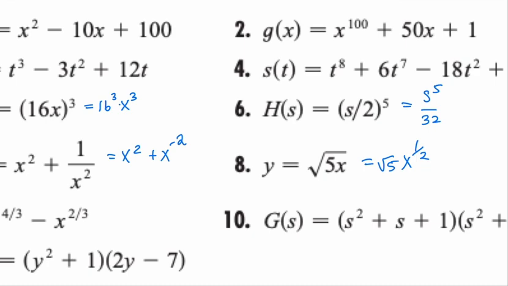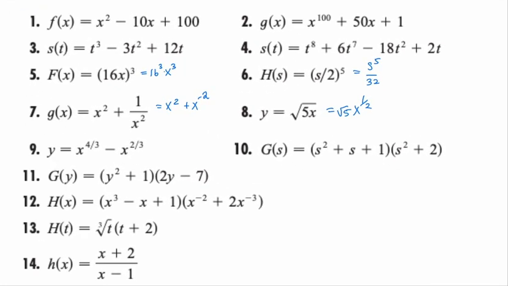So 10 and 11, and 12 as well, what do we have to do before we actually can differentiate those? We have to do the distribution. Now, a formula is coming that we can avoid that if it's a really disgusting distribution. But for now, we either have to do the distribution, or if you think about there being a multiplication in between them, what rule can we use? You could use the product rule. So you either have to distribute or use the product rule. It's one or the other. You decide what you want, okay?